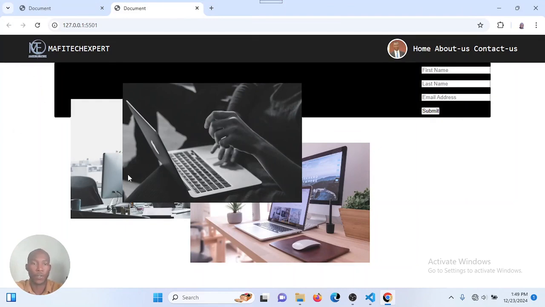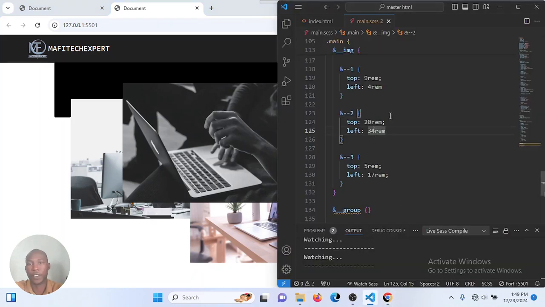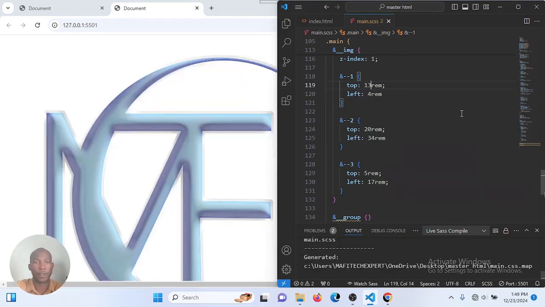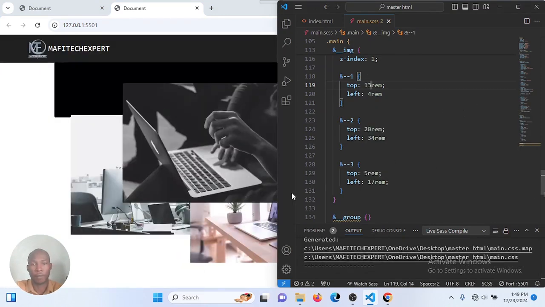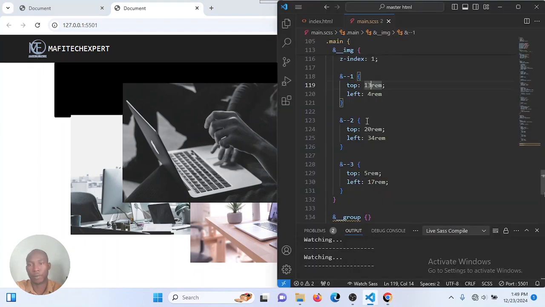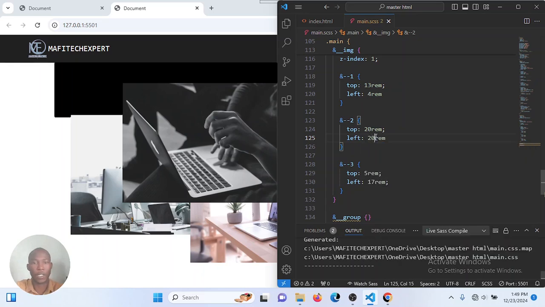So let's move the first image down a little bit. The first image, let's have it at 13. Second image, too much. Let's have it at 20.